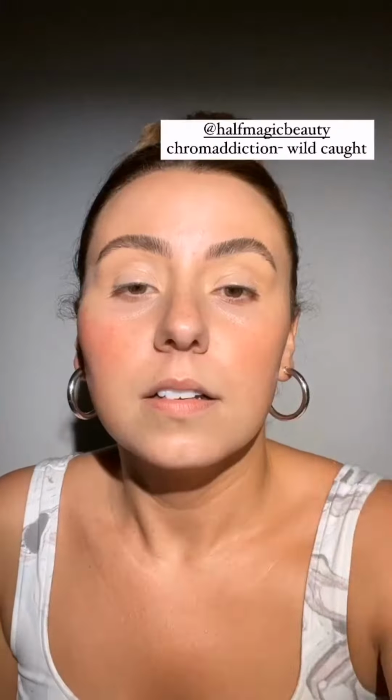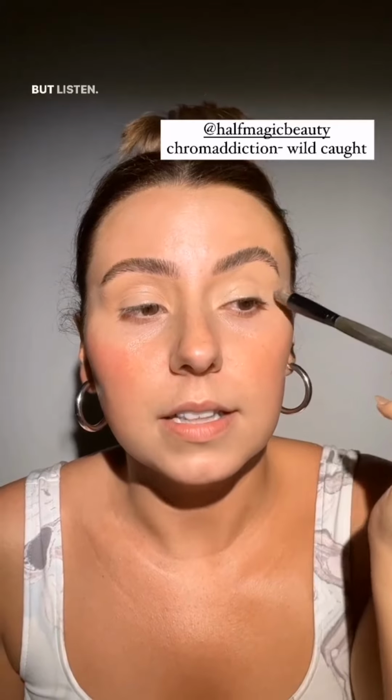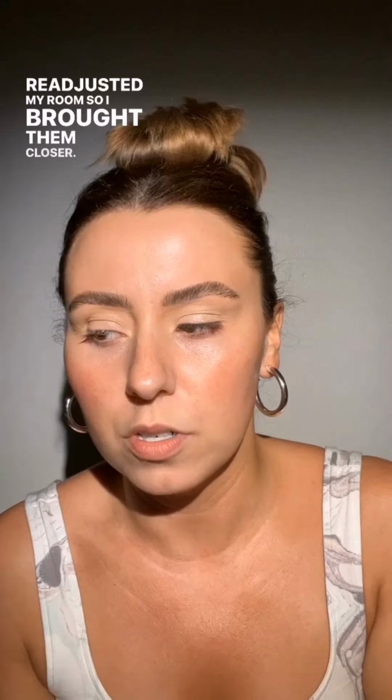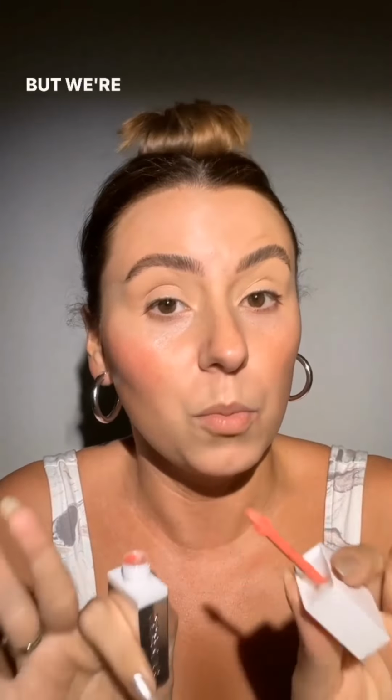Let's do some makeup. I already primed my lids, Gerard Cosmetics Clean Canvas, in the shade medium. But listen, I want to add this too. These are so amazing, and they were further away because I readjusted my room, so I brought them closer. I love these. They're from Half Magic Beauty, and I wanted to do a red and pink eye. I know, but we're gonna make it fun.